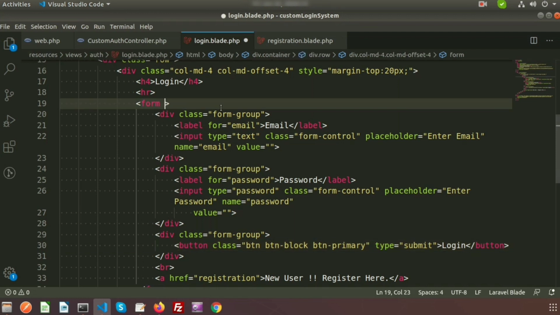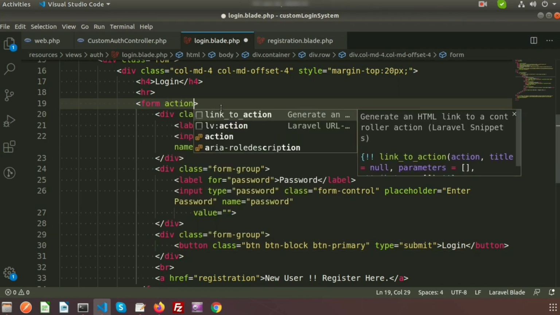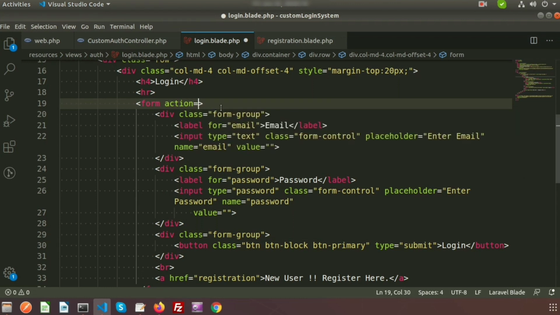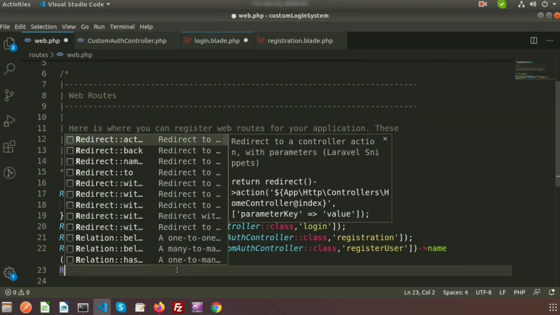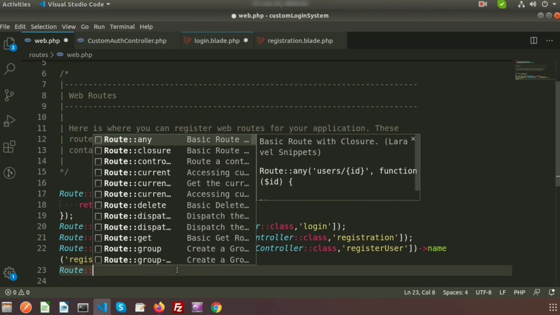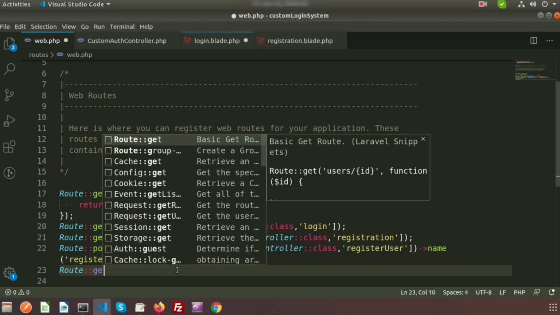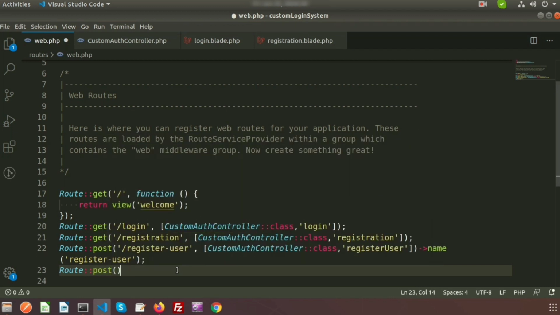So here write the action equal to, suppose, anything. So first we need to create the action from the routes. So here write route get, sorry, it will be post. Okay, and here the link will be the login user. And next the controller name.